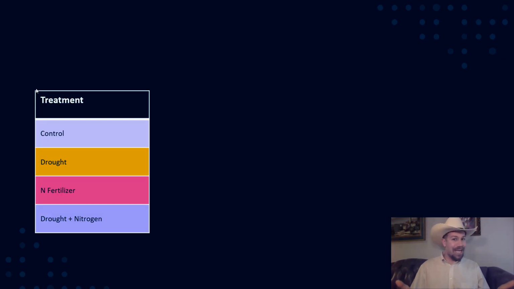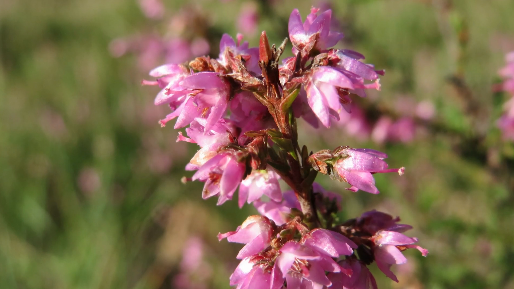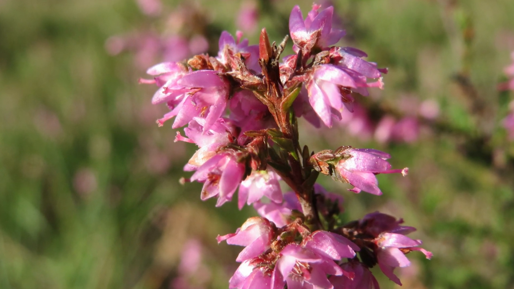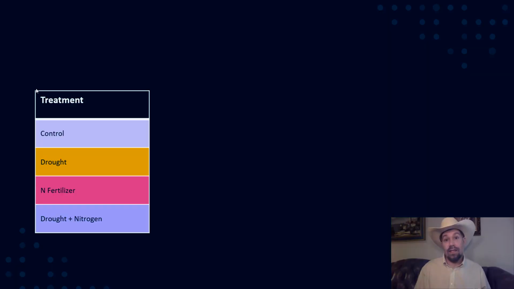So for our edification and experience today, we'll be looking at a sample data set of a natural ecosystem called a heath environment. Heath is a type of plant growing in a natural environment somewhere in Europe. And what was done to this heath environment is that there were 4 different treatments applied within the environment. There was a drought treatment, a nitrogen treatment, and a drought and nitrogen treatment, as well as an untreated control. And by the way, there were 2 environments where the same design was applied.